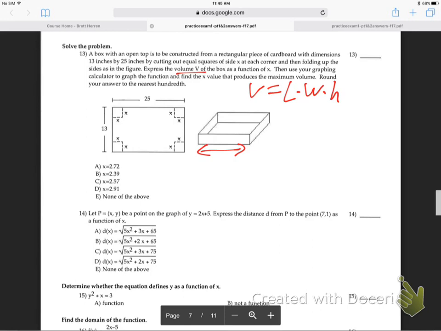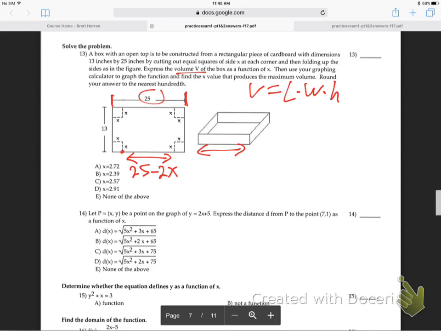So what is from here to here, inner edge to inner edge, is going to be all the way 25 minus 2x. Remember how we did that? Because outer edge to outer edge is 25. And then we subtract this piece, because those two pieces are going to fold up, aren't they? They're not going to be part of the width after we cut them out and fold up. They're going to become height. So the inner to inner is just 25 minus the 2 x's.